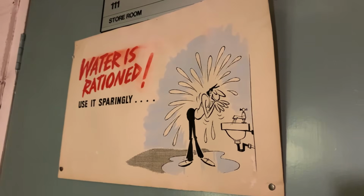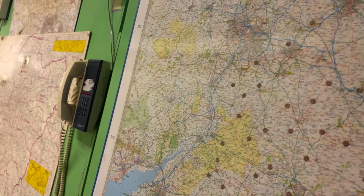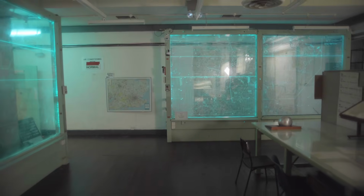Levels of water and food and the fuel in your generator, they also determine how long you can stay in the bunker for. It's certainly no longer than 3 months, because then you're allowing potential anarchy and other leaders to ascend in your absence. You can't stay too long. You still do need to have that horrible moment where you crank the door open and emerge and face the hell outside.